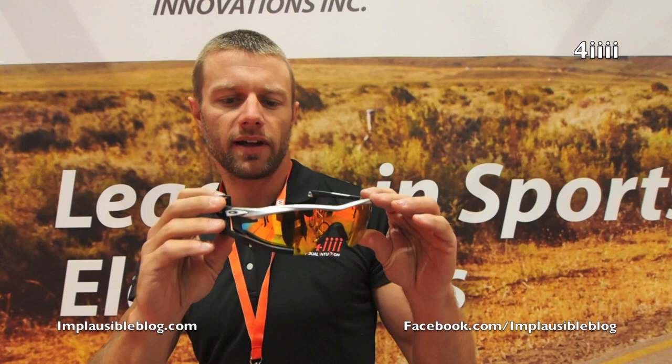Introducing the SportEyes product. It's a coaching and heads-up display device used to translate information from different sensors — speed, heart rate, power — and allows you to visually see where you are in different training zones that you organize and preset using our app. It allows you to train and race without having to look at specific numbers on a bike computer or a watch, so you can remain focused on what's around you and just have blinking LED lights in your secondary vision to guide you in your training and racing.